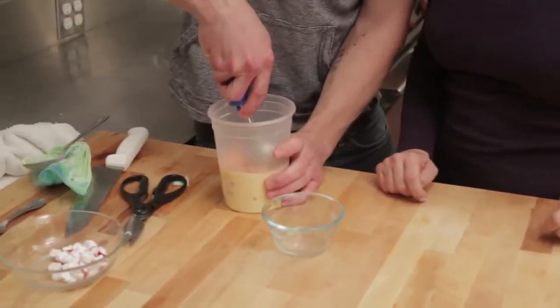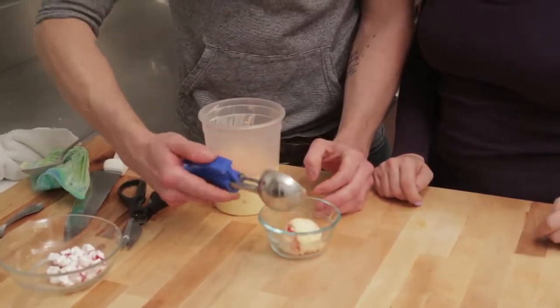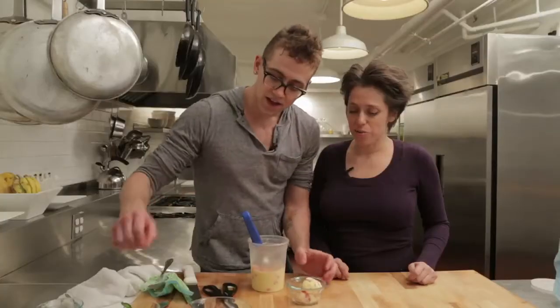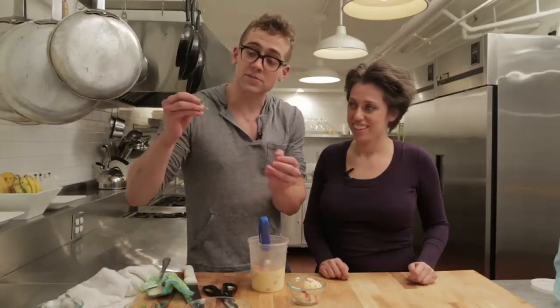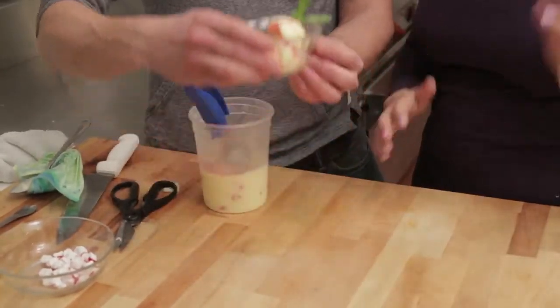Got a lovely little ice cream scoop here. One little nice and firm dollop. Oh my gosh, I love the red colors. Isn't that color awesome? The red with the yellow and the white. And just for some contrast, and because it's peppermint flavored, I'm gonna add a sprig of mint just for color. I think we're all ready for our guests, shall we? We shall.